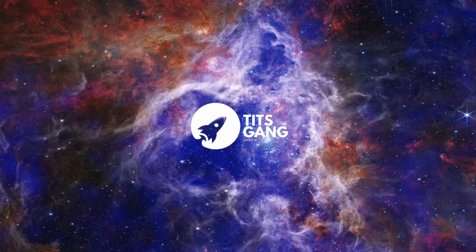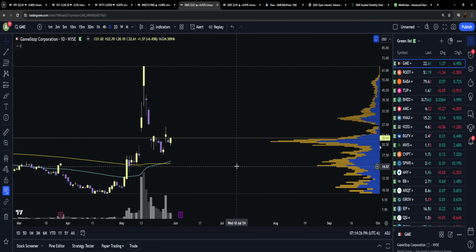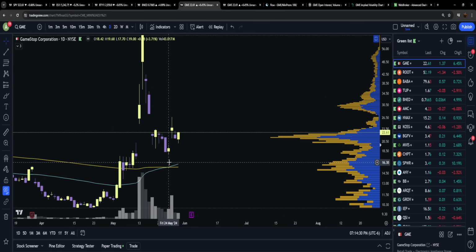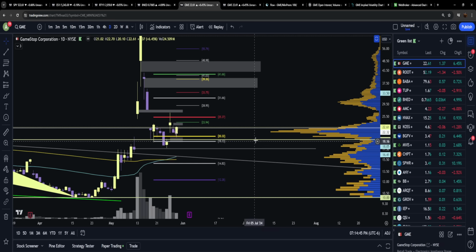And look at that, the timer for GME to go boom is going off. Oh boy, it's super exciting, so let's dive into those charts. Today, another one of those super, super duper low volume days, not really too much going on. Just kidding. We started on a gap down and then we closed green by 6.5%. Let's go. A whole bunch of important technical things took place today.